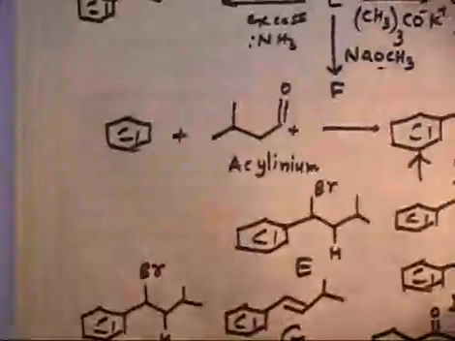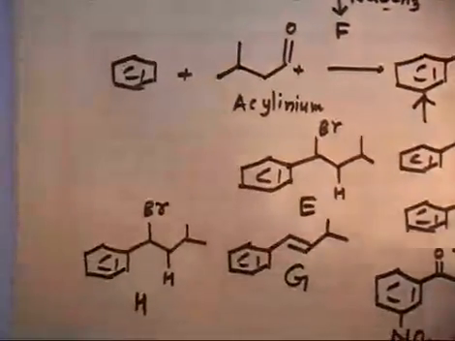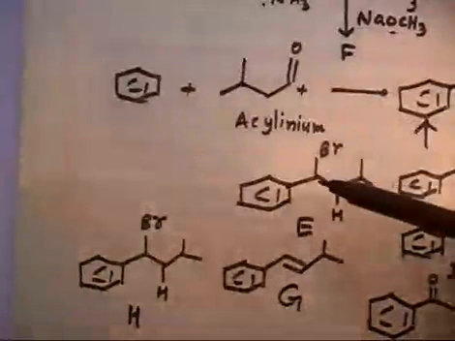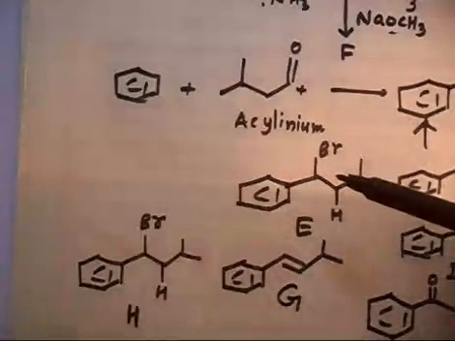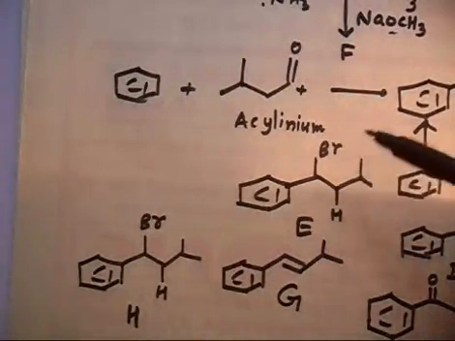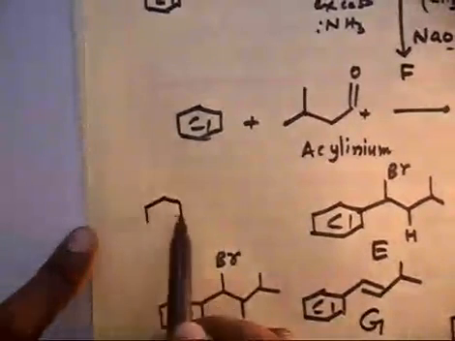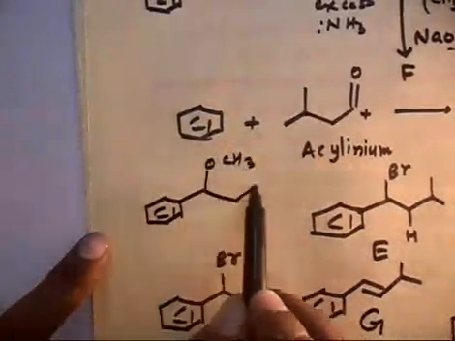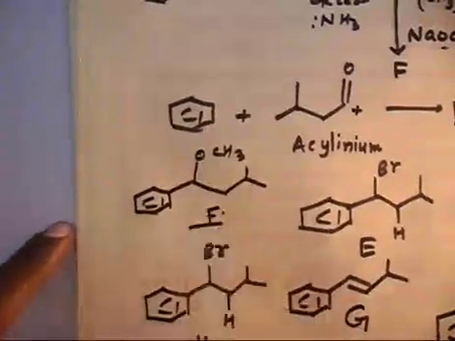Now only one, F, I have. So if I am using NaOCH3, so OCH3 minus on E, if it reacts and makes an alkene, that is the same as Z. But this is not the same, this is a different product. So this means OCH3 minus must be acting as a nucleophile. So OCH3 minus will act and Br will go. So if this happens, I will get something like this. OCH3 is here, Br is here. So this is my F. Product F is this. Are you getting or not?